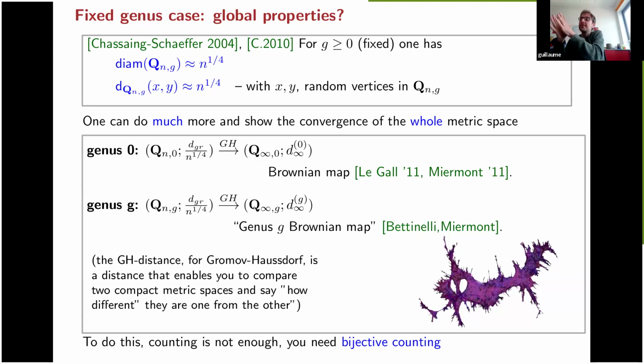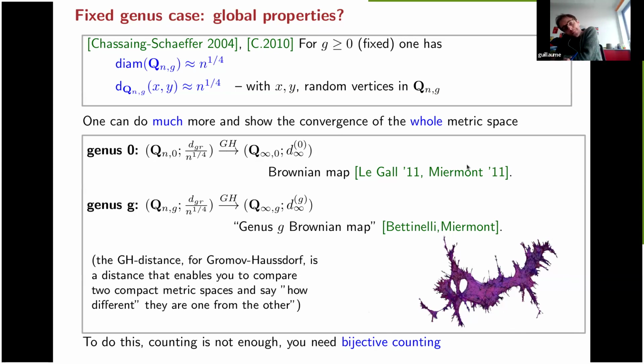And the smallest Hausdorff distance that you can realize is the Gromov-Hausdorff distance. So it's a way to compare two abstract metric spaces together. And in this sense, you have this convergence. But you can just think about it as this picture, which I think gives you an idea of what happens. So these are very deep results.